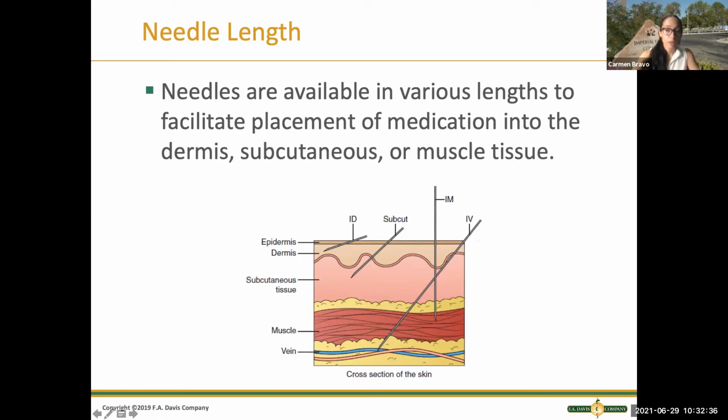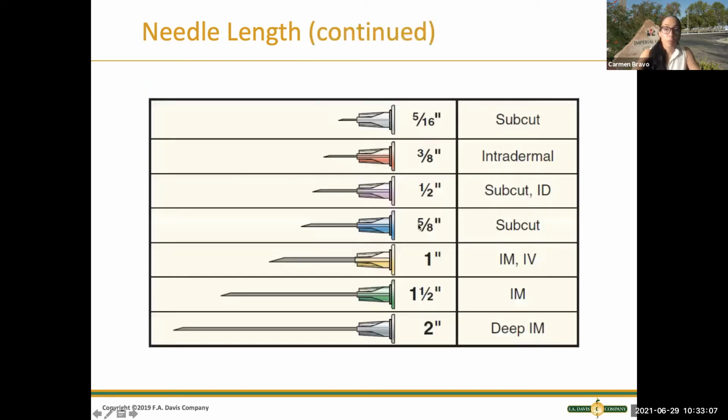And then the intravenous. In order to get down to the vein, we have to go deeper as well. The angle could go anywhere from the 30s all the way up, and we have a machine in the hospital that tells us. Sometimes we go at a 90-degree angle to find a vein, but normally it's a 45-degree angle. As you can see, they're all different lengths depending on the purpose of the medication. So you have this chart here that you have to know by heart and understand. This little needle here is 5/16 of an inch, and normally it can be used for subcutaneous. We use 1/2 inch a lot, and the 3/4. 3/4 is intradermals.